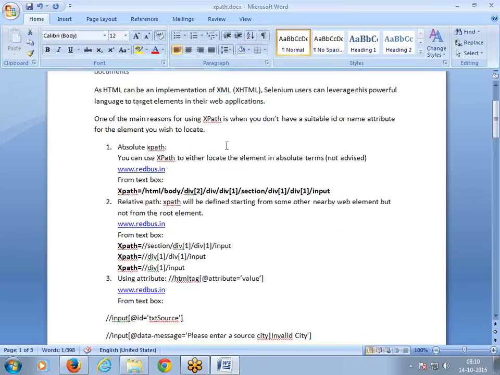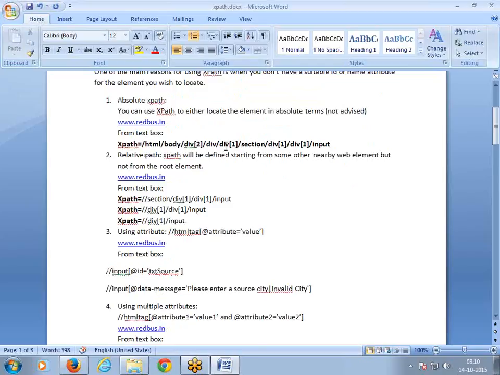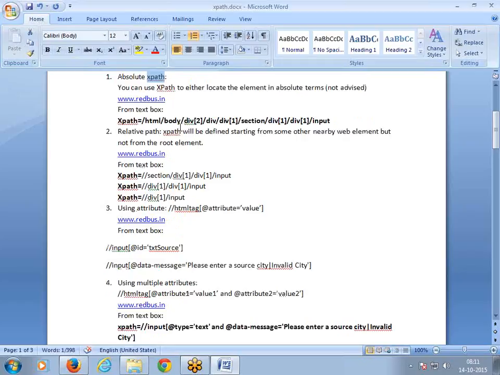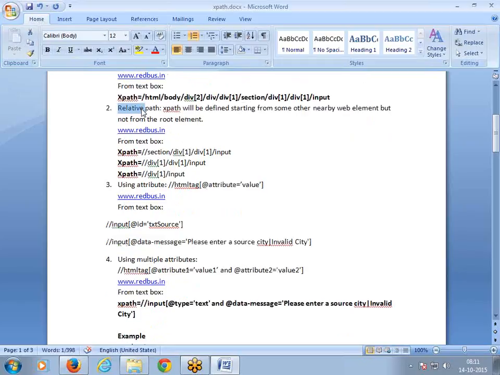There are different types of XPaths we can use. The first one is absolute XPath. Here we define the full path of a particular element starting from the root element HTML. That is called absolute path. Then relative path. What is this?